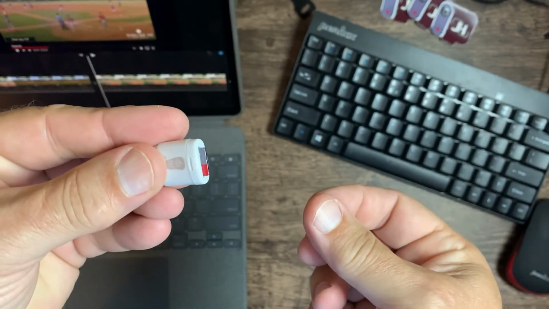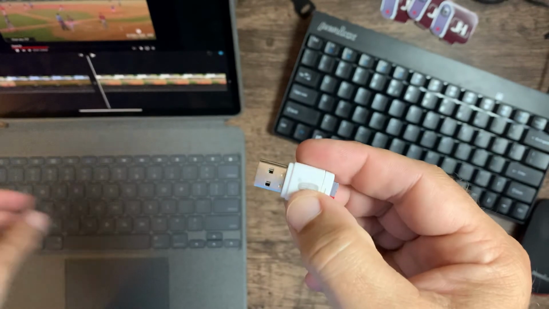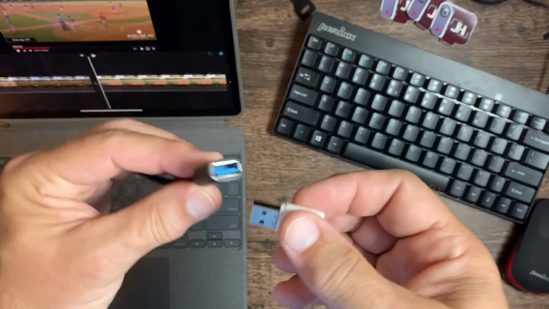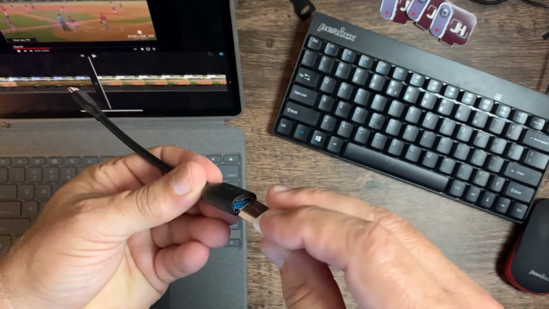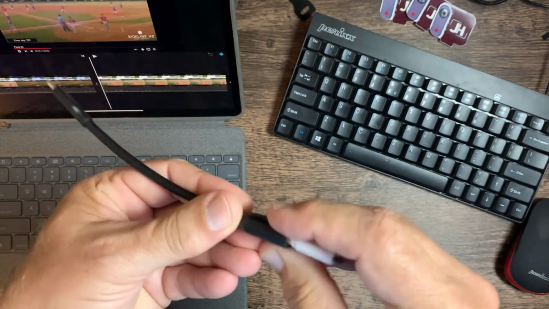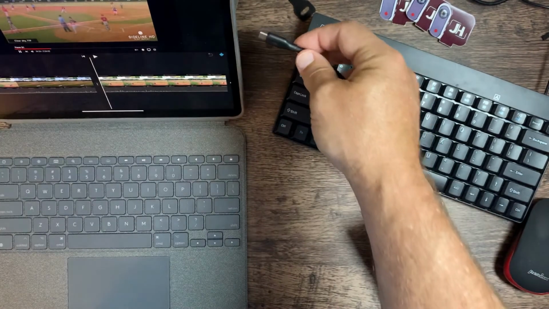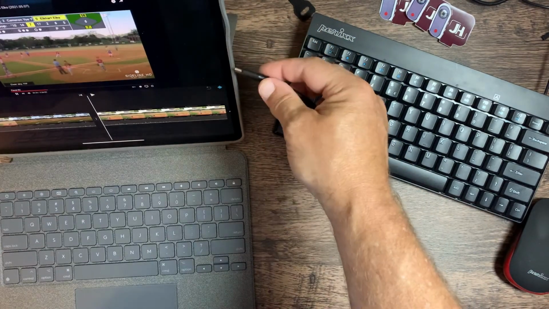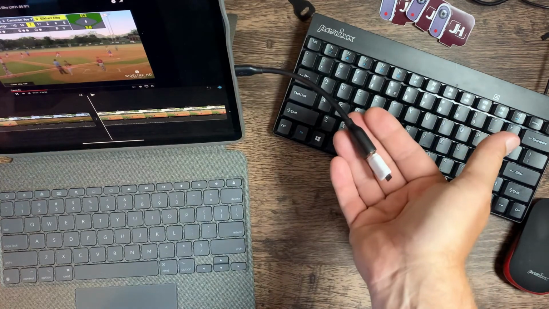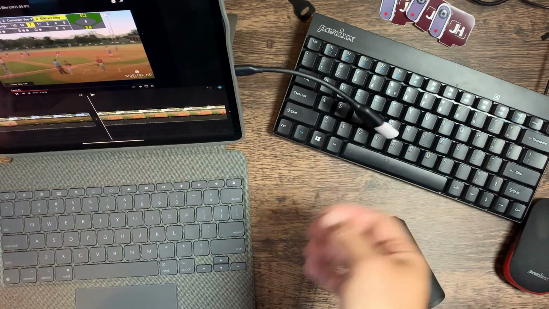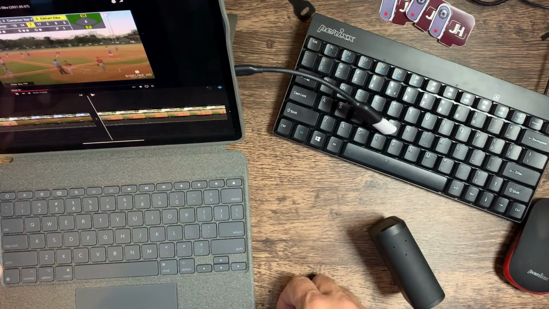If your camera uses an SD card, just pop the SD card out, put it in an adapter that will fit into the USB-C or Lightning port of your iPad, and you have a much faster transfer into your camera roll. If you have a cable that connects your camera to your iPad, that works just as well. It should be, if not as fast, pretty close to as fast.